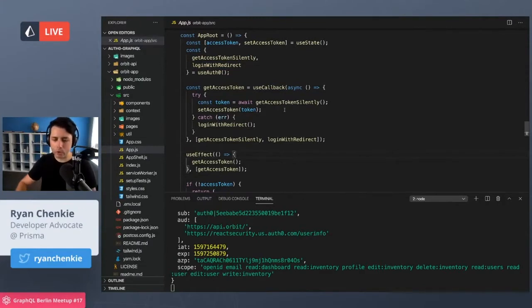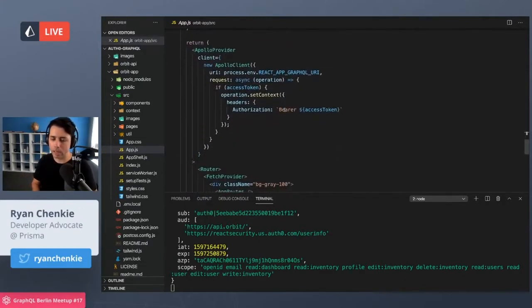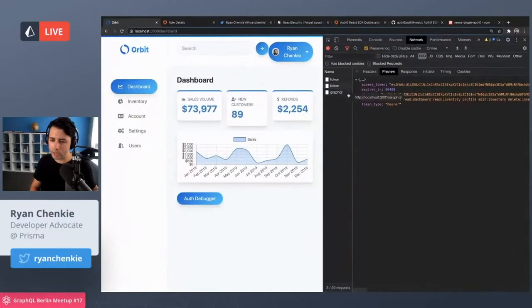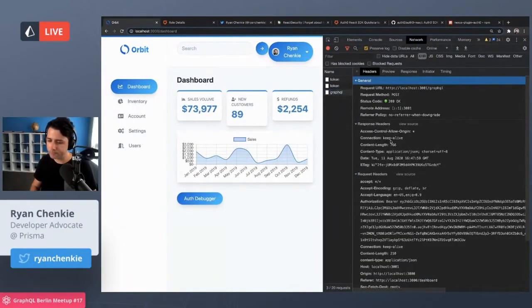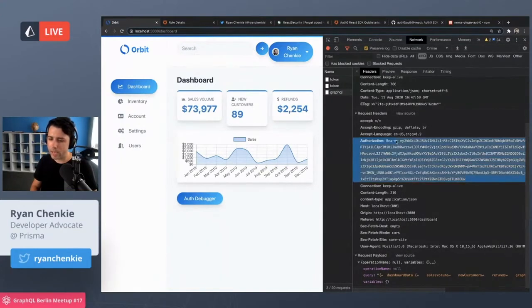We're getting it silently again under the hood, and then where it comes into GraphQL specifically, I suppose if you're using Apollo on your front end in particular, in this case, because we are using an Apollo client, you're going to put it into your requests that go to your GraphQL API. So, typical Apollo setup here, but then you would set your context for your requests that go out, and you would augment them with a header that has your access token. So cool. So that's going to send your access token to your API. We can actually see that in our call to our GraphQL API here. The request headers contain this access token. So that's what came back from Auth0 when we got the token silently, and it's now what's being attached to requests that go to the API. So that's half the battle, the front end side of things.